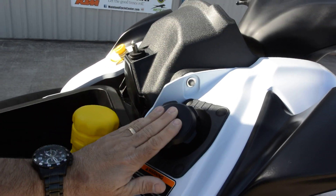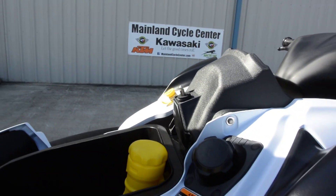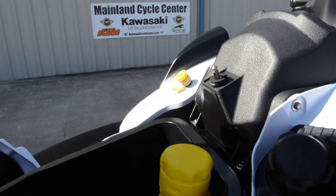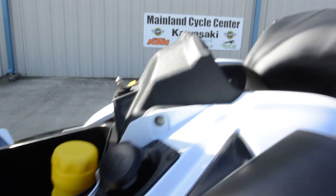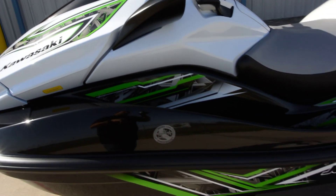There's your fuel fill — this one runs on 87-octane fuel. There's your flush port to flush it out if you're riding in salt water. We're here on the Texas Gulf Coast, so we do ride in the Gulf of Mexico where it's salt water. When you come in from riding in salt water, you need to flush them out. You can also put your water hose up there to run it out of the water during the off-season.